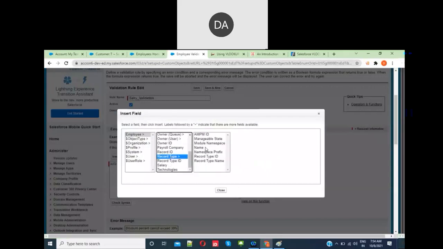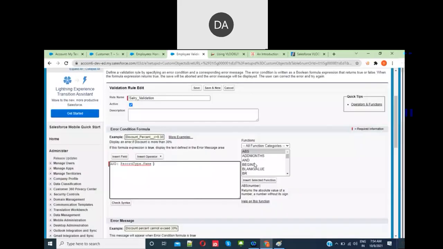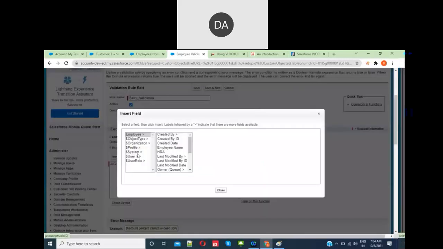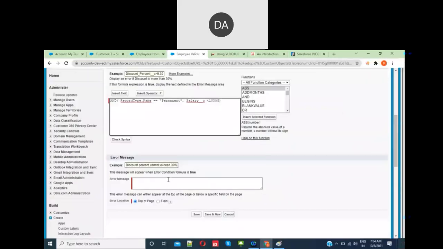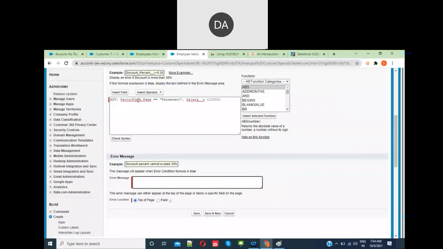For that record type only, we are going to throw the validation, equals permanent. And then if salary is less than 10,000, throw a validation. This is how to access the record type information in formula fields or validation rules: you have to use record type dot name.